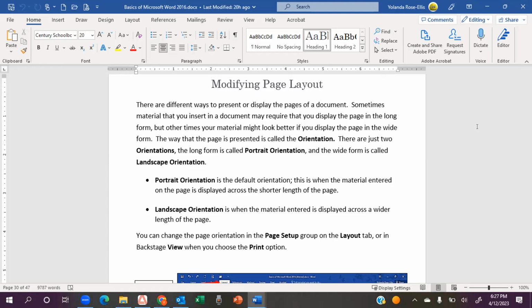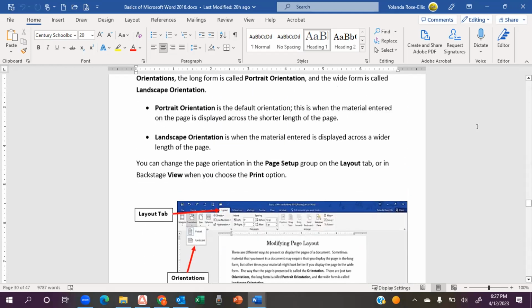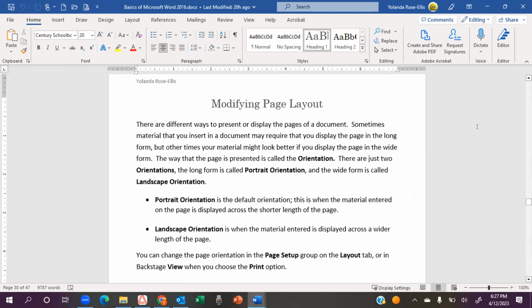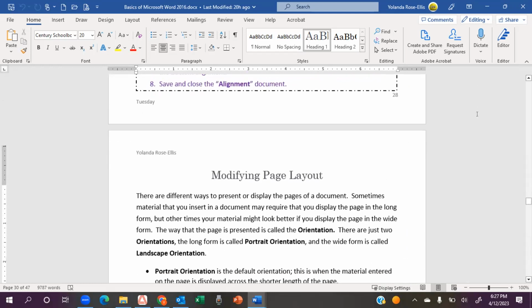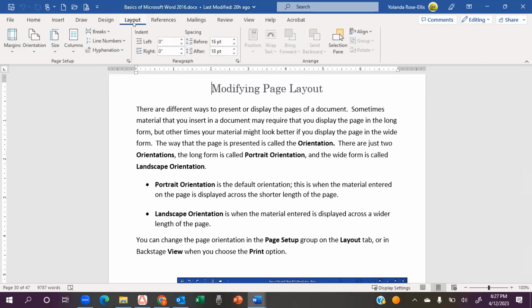You can change the page orientation in the page setup group, in the layout tab, or in the backstage view when you choose the print option. Thank you. So let's go to the layout tab and look for the page setup group.